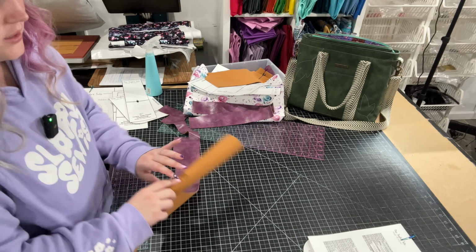And for this piece, you really want to make sure that you're cutting that curve as accurately as possible, because you're going to be sewing right along that as you put this bag together. So if that curve isn't cut as perfectly as possible, you're going to know. Who's going to know?